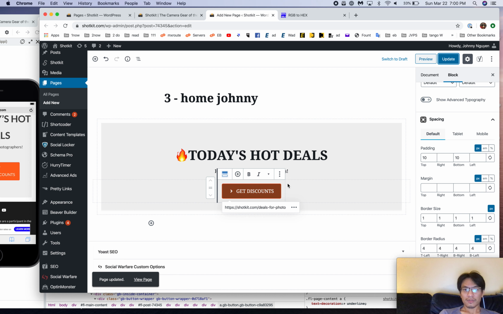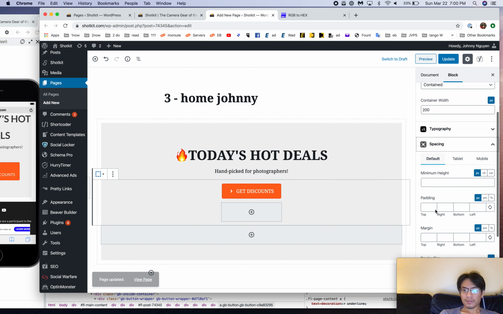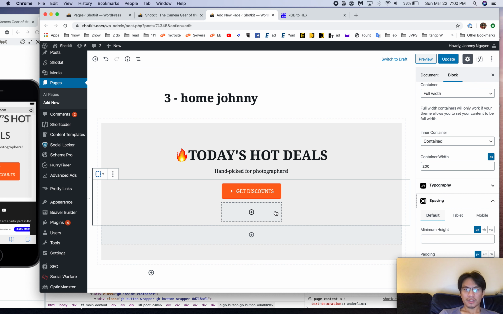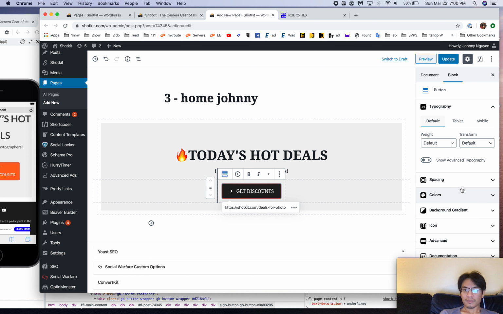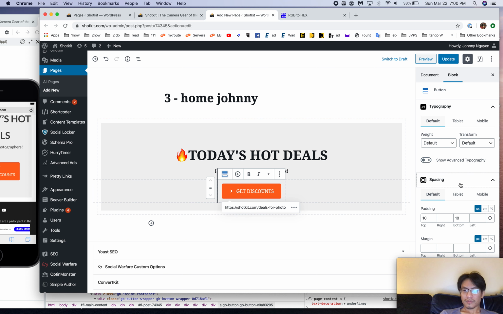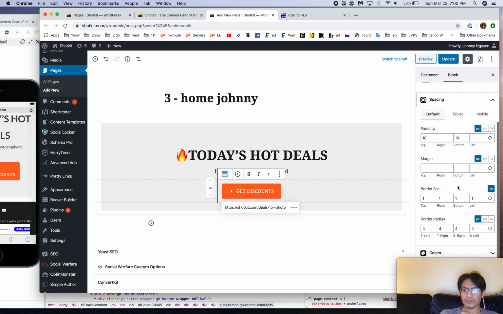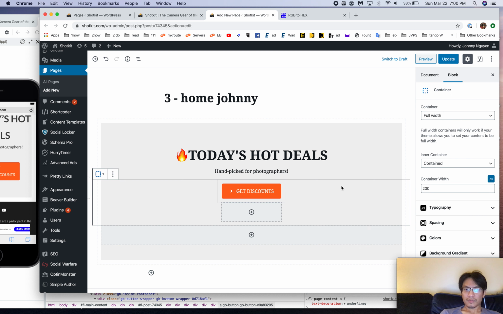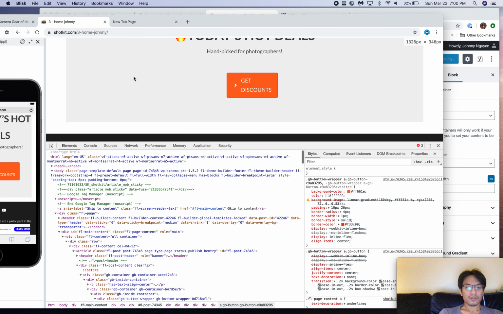No, still. Jeez. There's no padding being forced on there. The container width is fine. Super confused. Let's just increase this. See what happens.